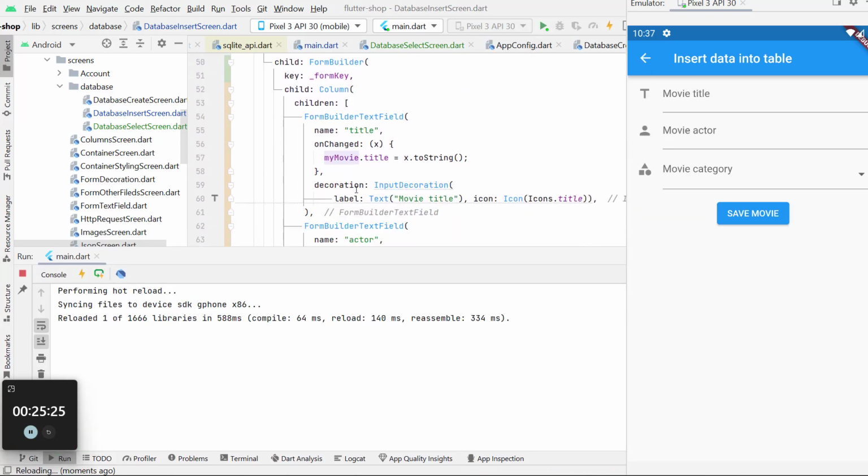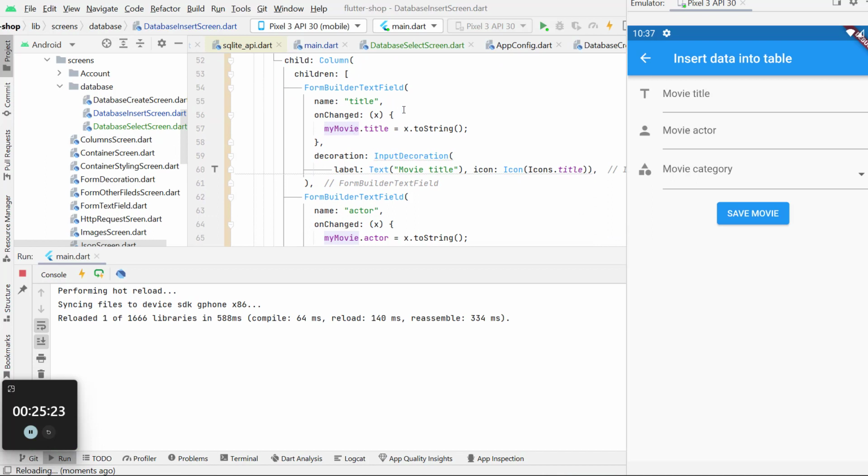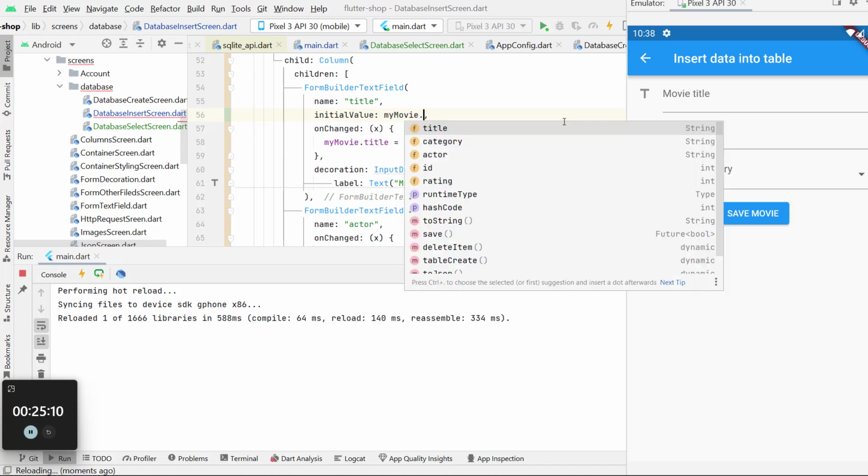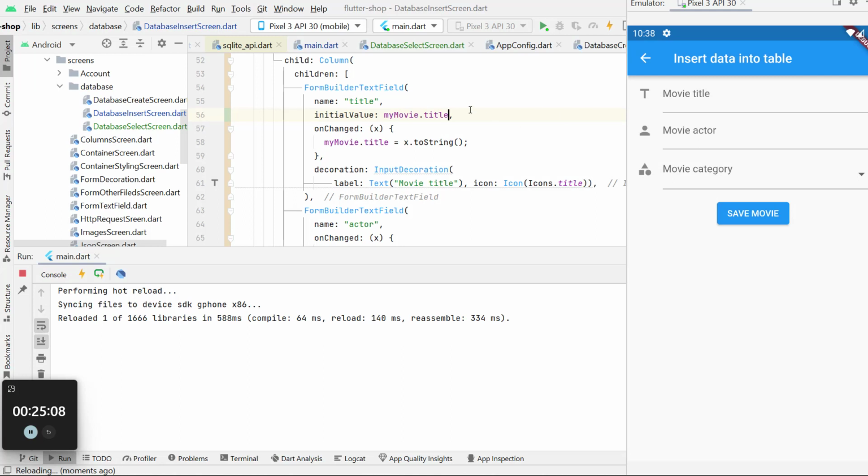I will come now here in my movie, the first title, I'll put something called initialValue. That initial value is what the form will start with, which is going to be myMovie.title. So if this movie has a title, by default it should start with it.